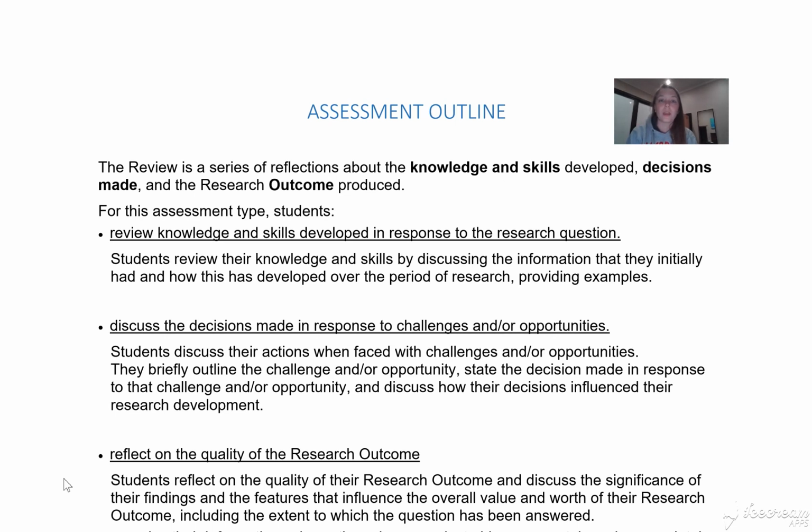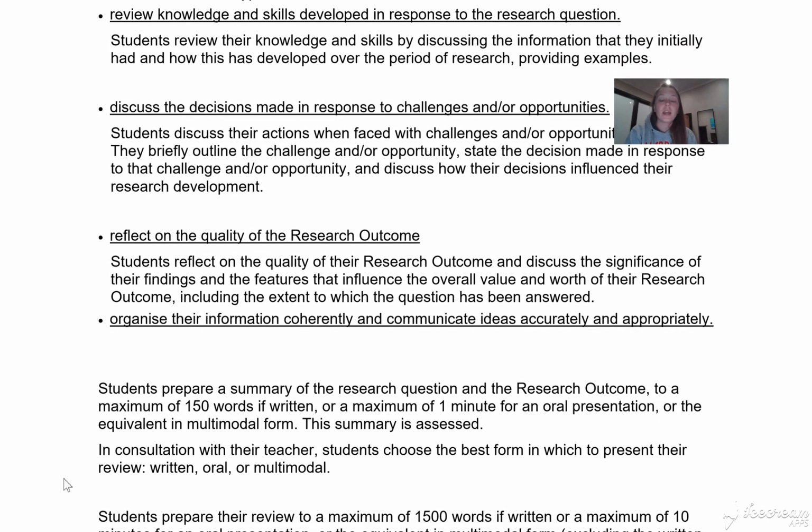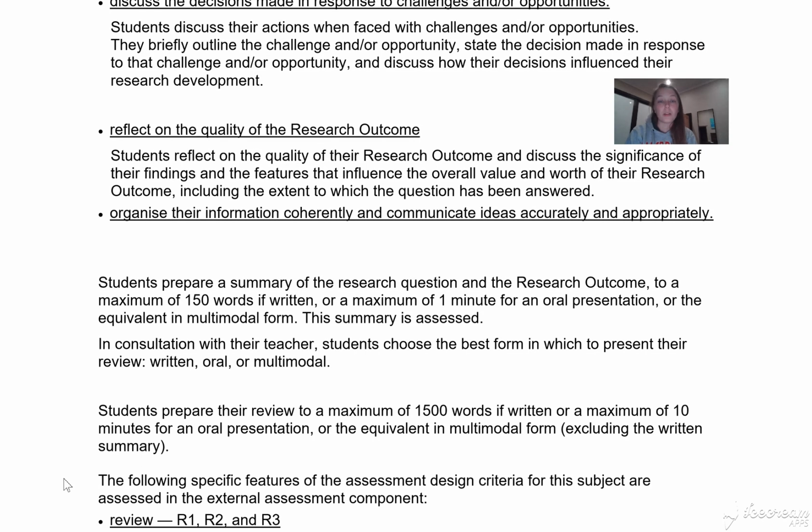It's pretty straightforward. The other thing that you're going to be asked to do in this assessment is to prepare a short introductory summary of your research. And this is because the person who is seeing your review is different to the person who marks your folio and outcome. They're not going to see those things, so you have to give them a bit of scope. You have 150 words for the summary, and then you have 1,500 words for the rest of the assignment. This is split into 3 equal parts, roughly. It is advisable to make sure that you stick as closely to that split as well as you can.